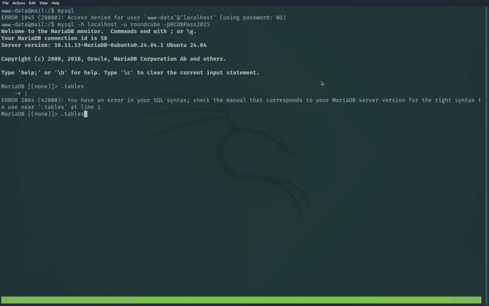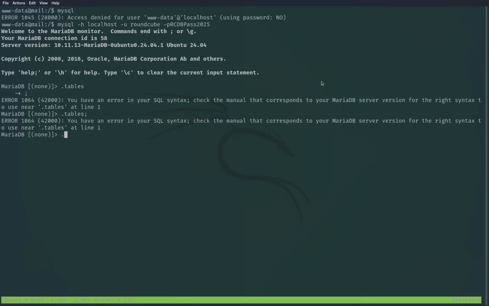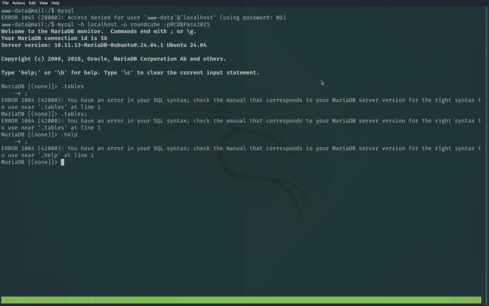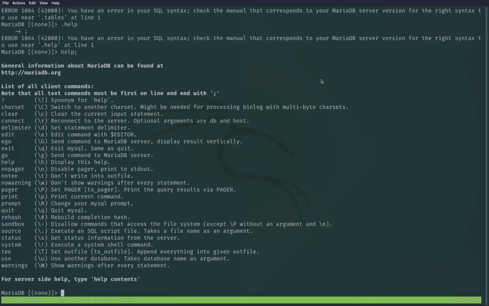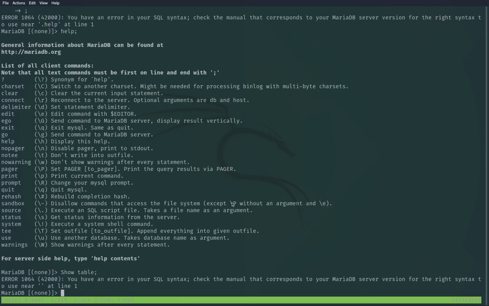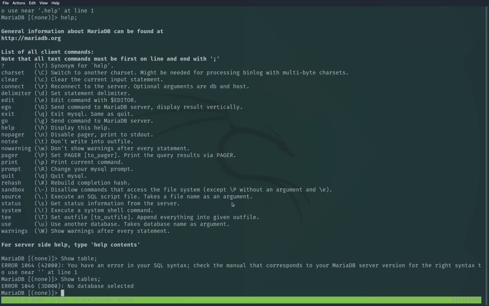The tables was right. Dot help. Okay, because it's MariaDB. So it's not MySQL, or is it? But anyway, we type, it's not SQLite, so we type show tables, I believe.